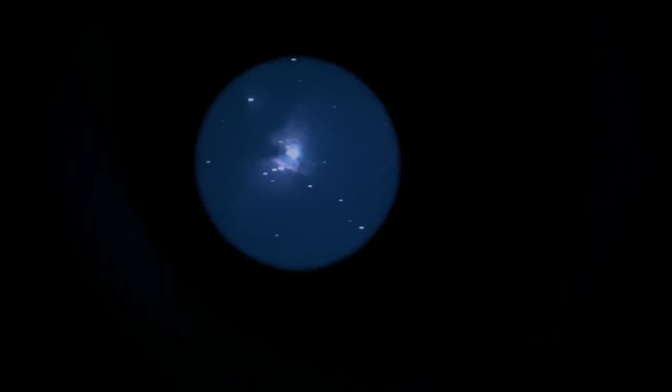I'm trying to aim. Okay, see, my hand is now in front of it. You can still see two bright stars. I'm guessing it's because I'm trying to hide the whole thing, but as you can see, my fingers are still letting light through it. So as you can see, it's not fake from Hubble.